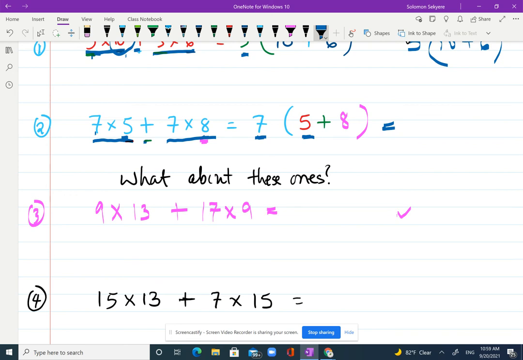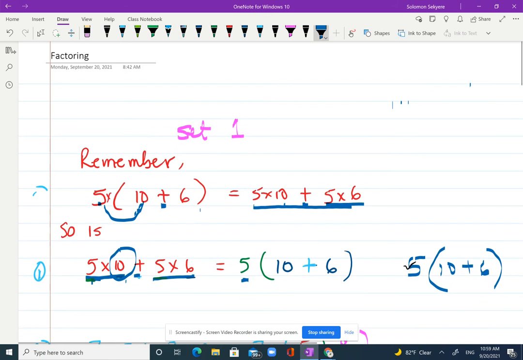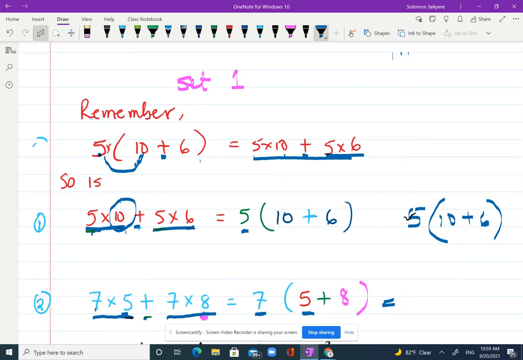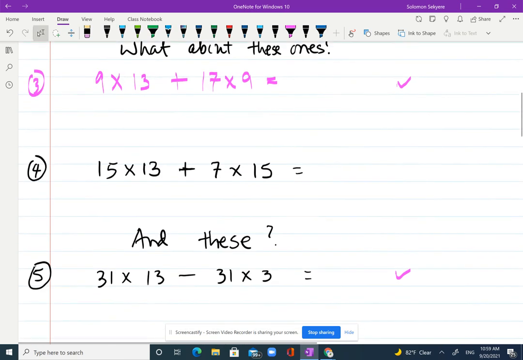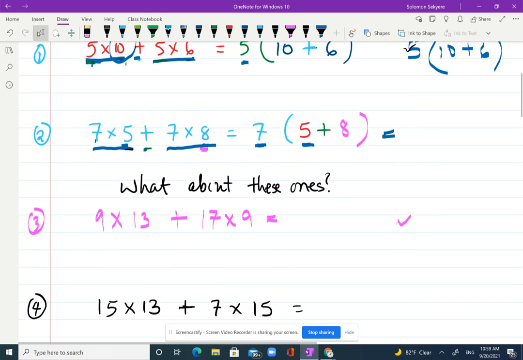In the previous exercises, it was easier splitting it, and I can easily do 5 times 10 and 5 times 6. That's distributing forward to make it easier. So if we have 5 times 16, I say, okay, we're just going to make it easier. 5 times 10 is 50, plus 30, 80. Now, sometimes we need to factor it out. So what about these ones?